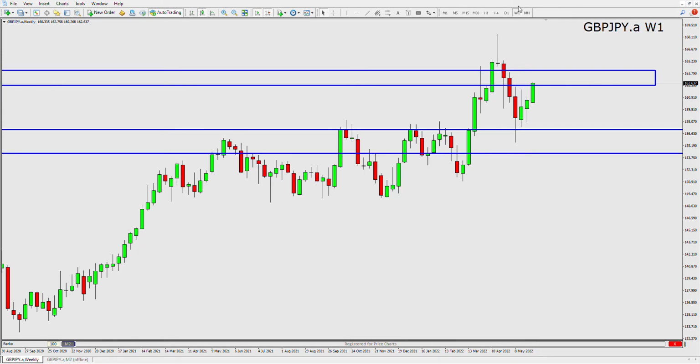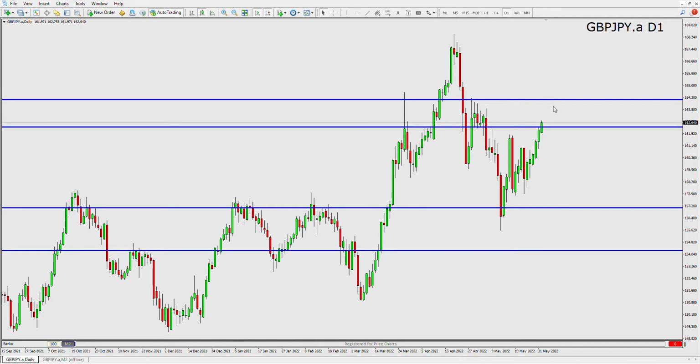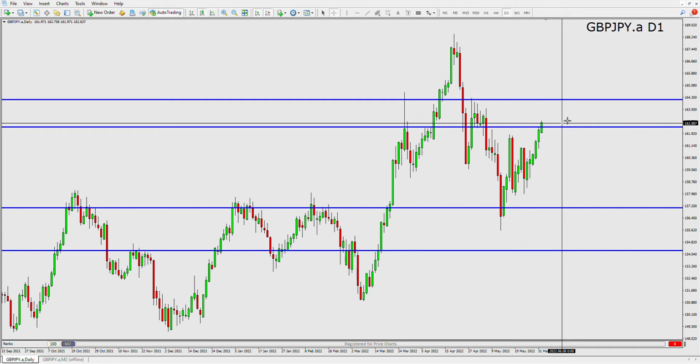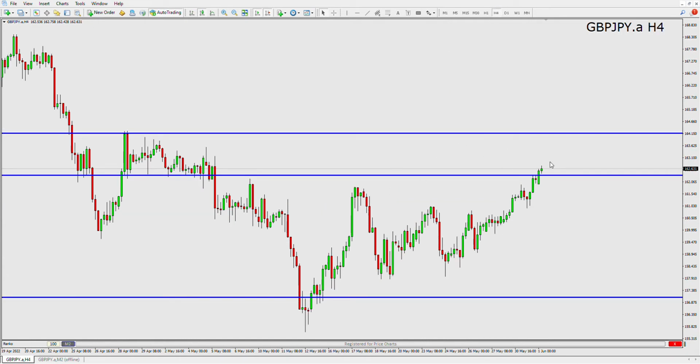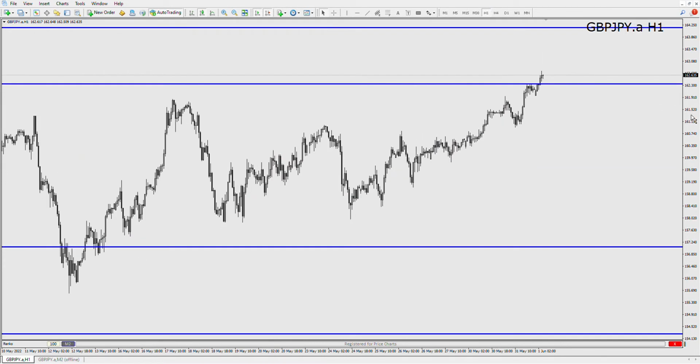So we go to the weekly chart. It's bullish momentum. We look at the daily chart. Those levels are from the monthly one, and maybe we see price pushing through here, maybe going to retest this level again after 150 pips or so. We check the 4-hour chart and we see bullish momentum. On the 1-hour chart, we can draw a trend line, something like that. And when price goes back to test this trend line and then goes up again, we can enter the trade.